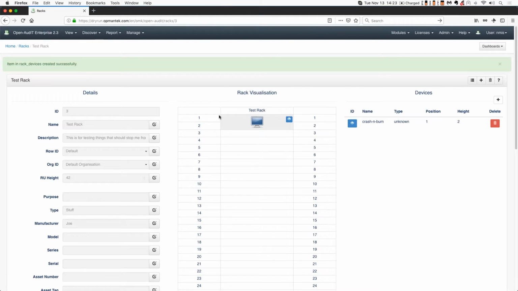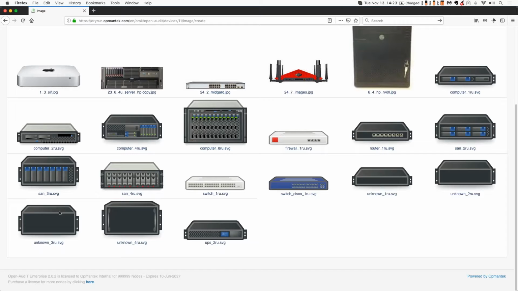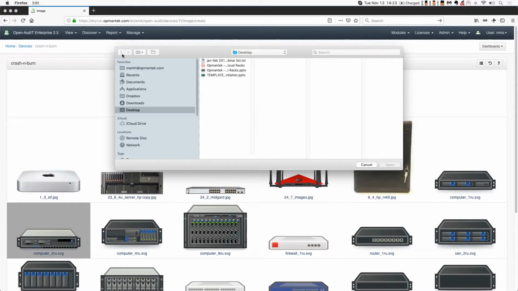And there we go. Now we have a device here, and I can add an image to this device. Again, we're going to come with a small inkling of options here. So I'm going to pick that device.